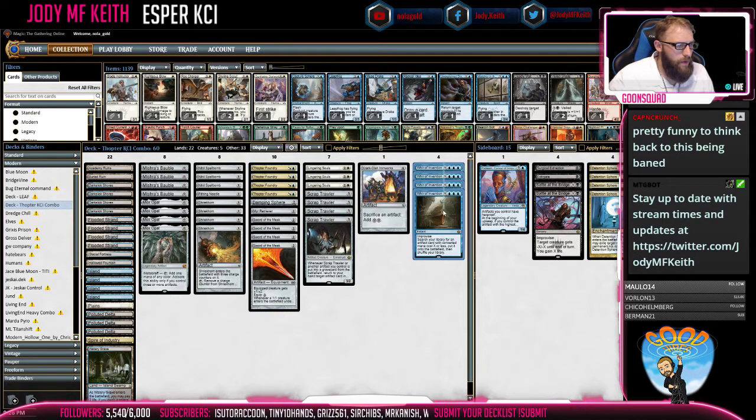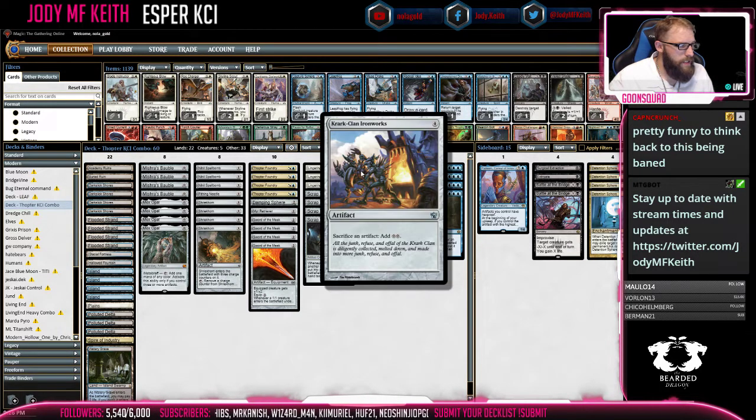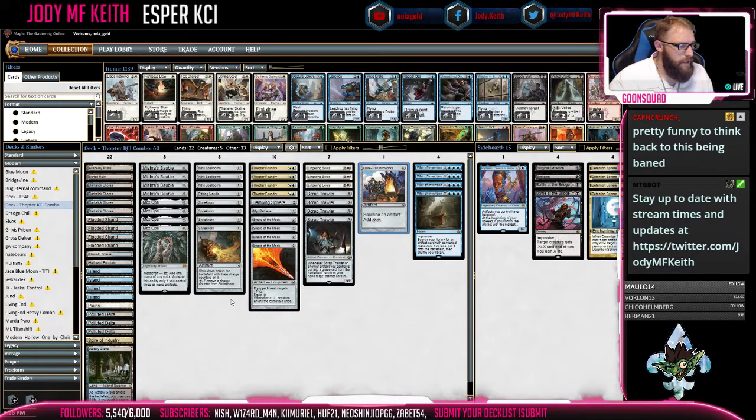To tie it all together, we have this Whir of Invention, which we can use to get any piece that we're missing, either the Foundry or the Sword, or the one of KCI. Because KCI is not good without the Thopter combo already, we're just playing the one, and we can Whir into it.